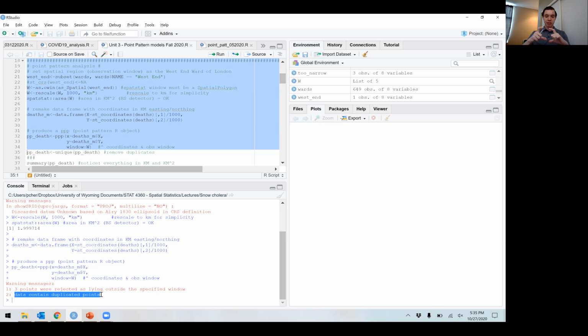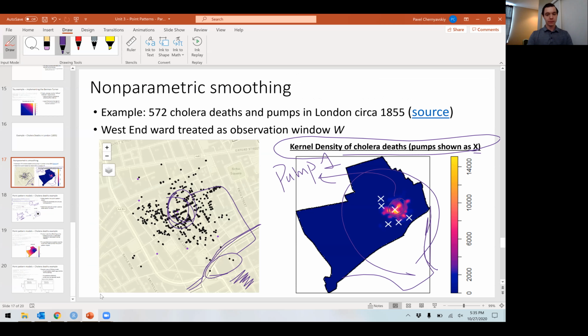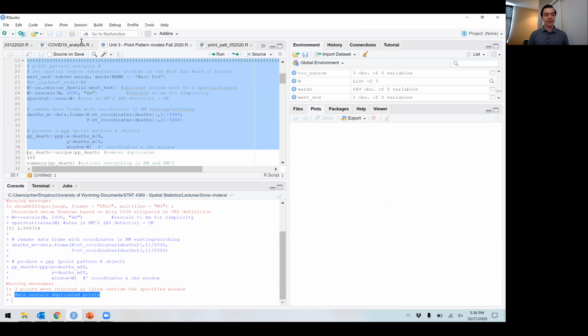Remember, we have to partition the entire window using quadrature weights with dummy points. How would you partition the window such that all the tiles add up to the area of the window if you have a duplicated point? There's not a good way of doing that.